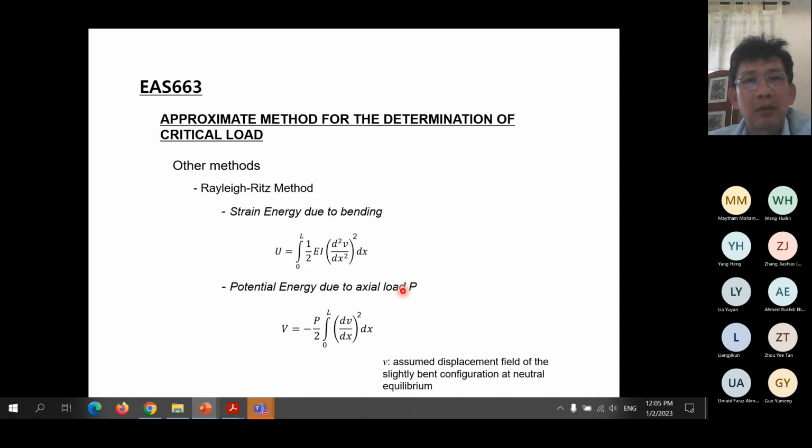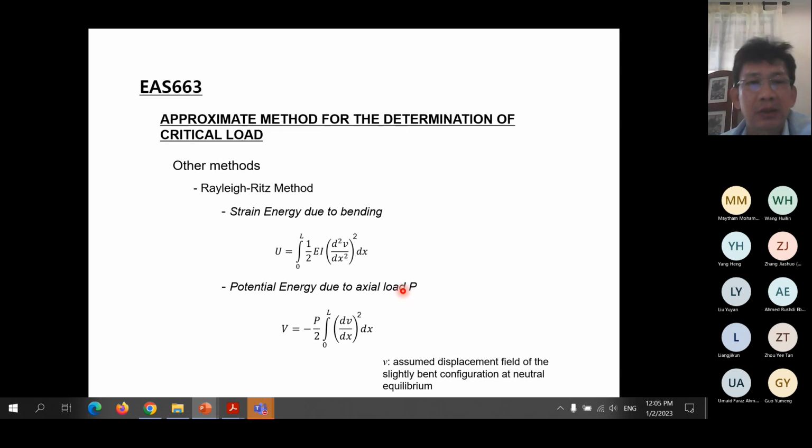So in Rayleigh Ritz method, this slide I will also share with you as an additional slide later on the e-learning. This is not in your lecture notes. Originally I shared. So in Rayleigh Ritz method, we need to make use of this. We need to calculate these two things.